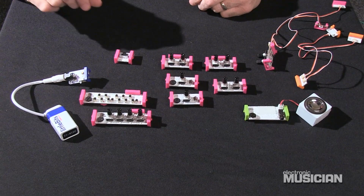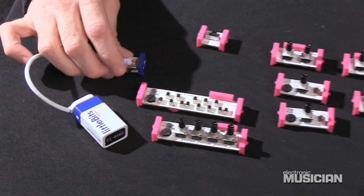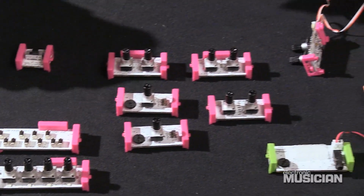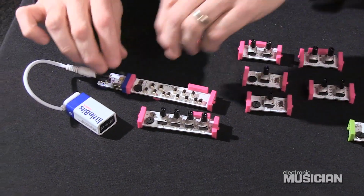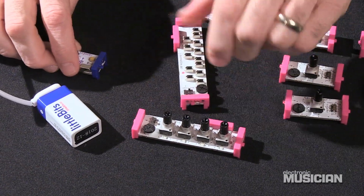The littleBits synthesizer comes with all the parts you see here. Of course, you get a battery and a power module, and then you get an assortment of other modules. What's really nice about these is they stick together really easily with magnets, and you can't stick them the wrong way because the magnets reject each other.